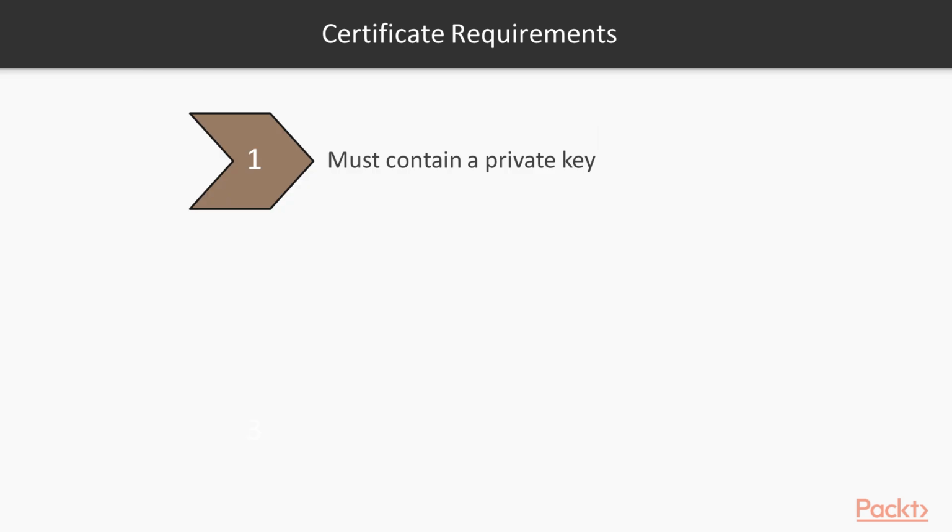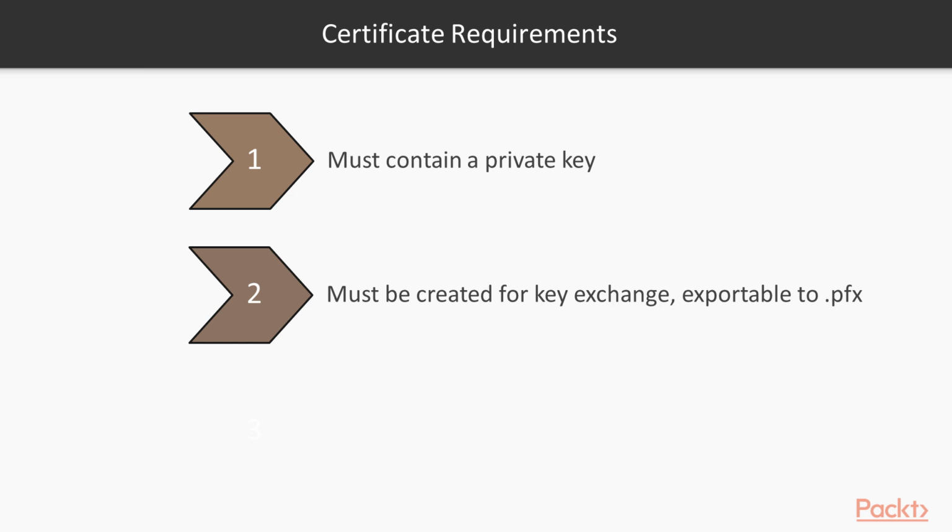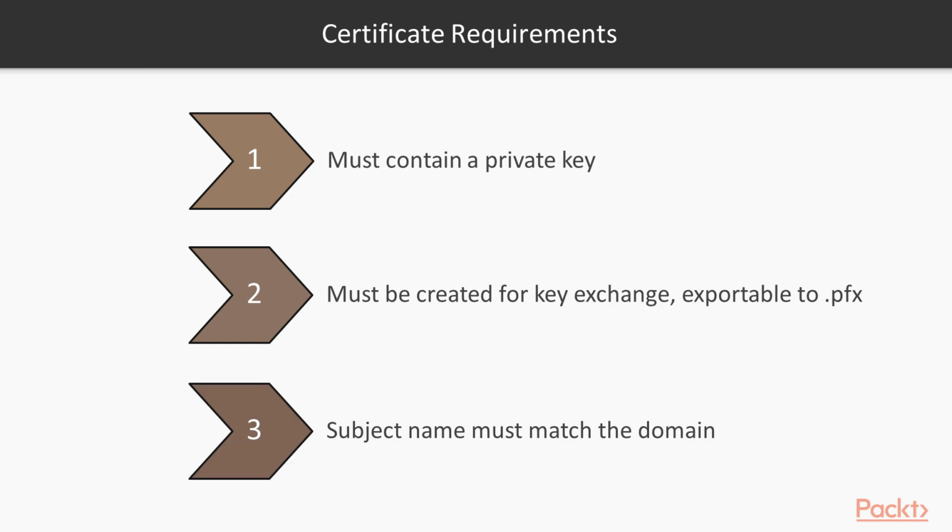Firstly, the certificate must contain a private key. The certificate must be created for key exchange, exportable to a Personal Information Exchange .pfx file. The certificate's subject name must match the domain used to access the Service Fabric cluster. This is required to provide SSL for the cluster's HTTPS management endpoints and Service Fabric Explorer.